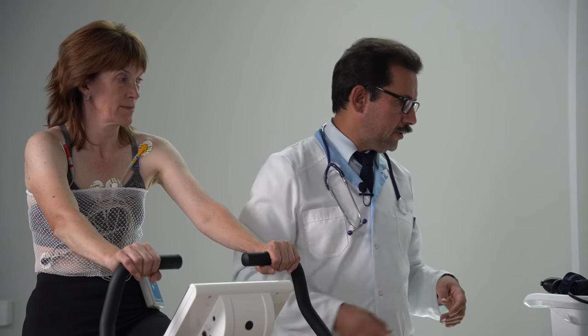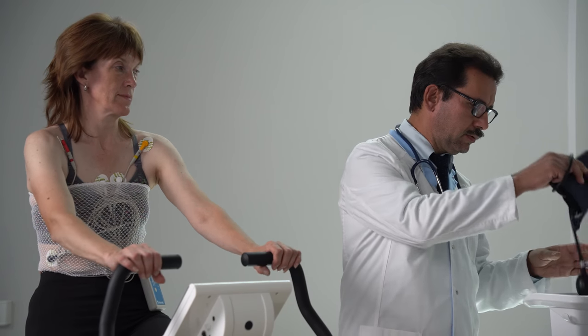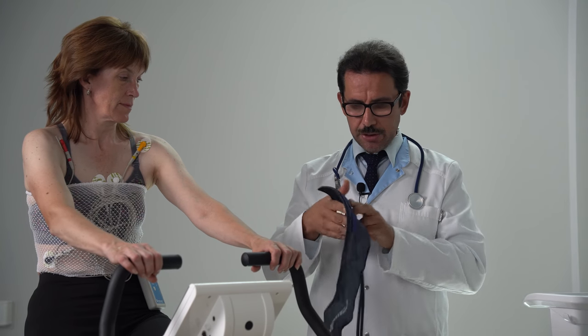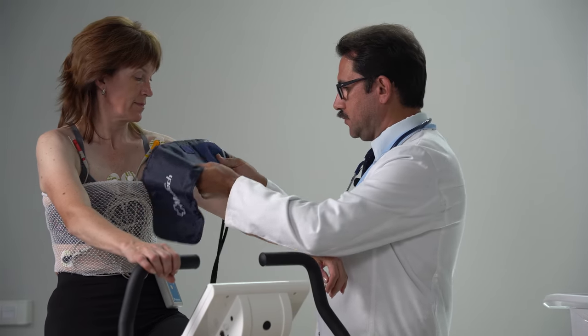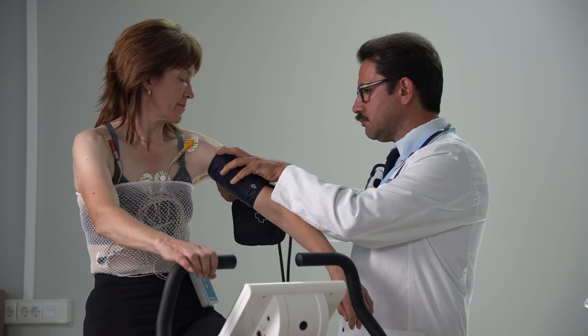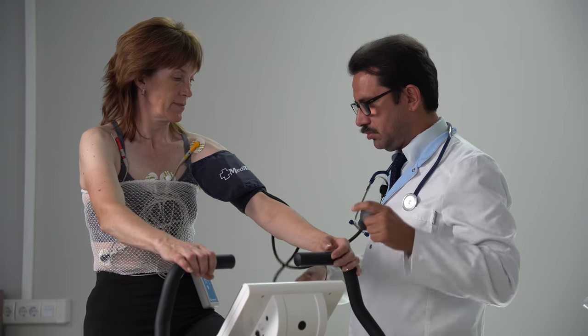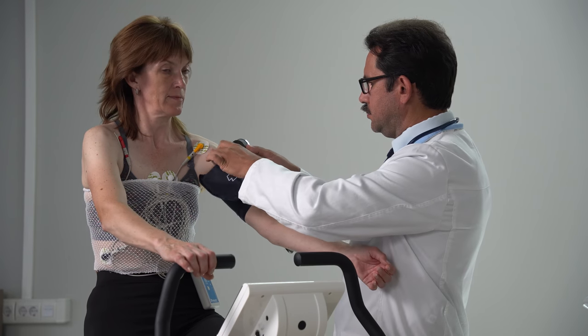Also, we need the blood pressure measurement device. Here I'm using very simple stuff, a cheap one, but it's quite convenient and it does its job, so why not?